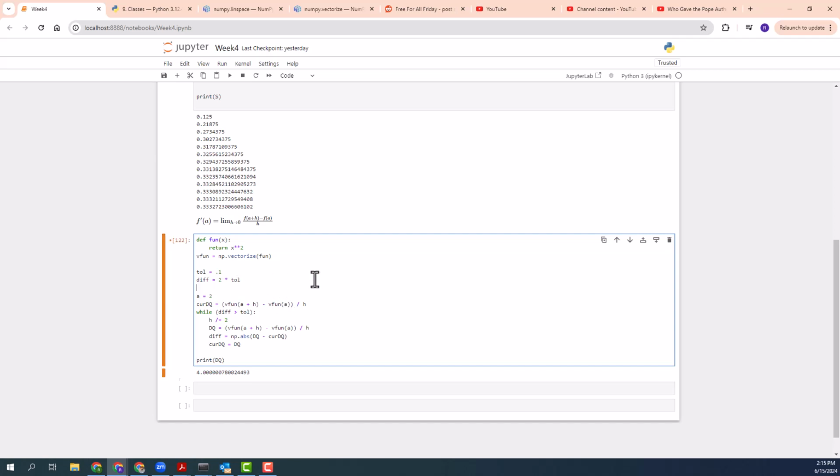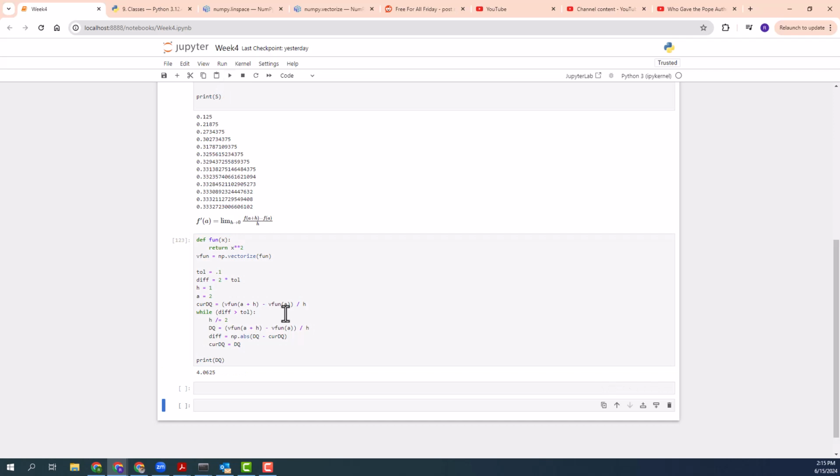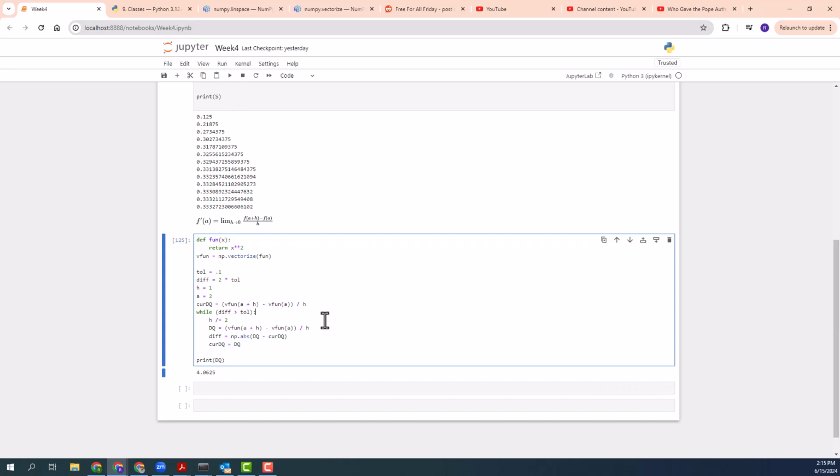So let me come up here and say h is equal to 1. And now when I run this, I should get the same. Okay. All right. Sorry about that. That was confusing me for a little bit. But there's a warning that you can take there. There's a mistake that I made there. Again, I'm going to blame it on Jupyter. I like Jupyter, but that was one of the weird things that Jupyter can cause.